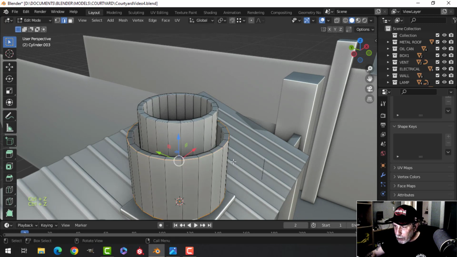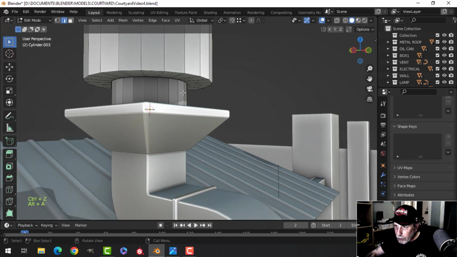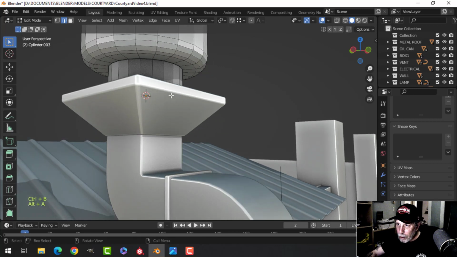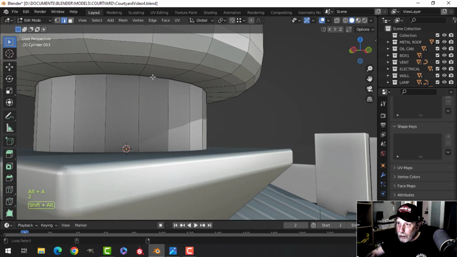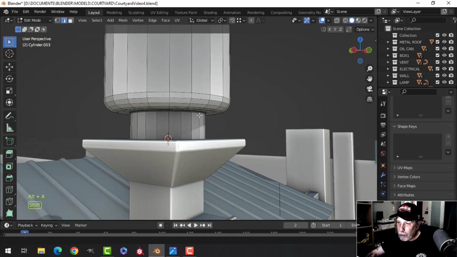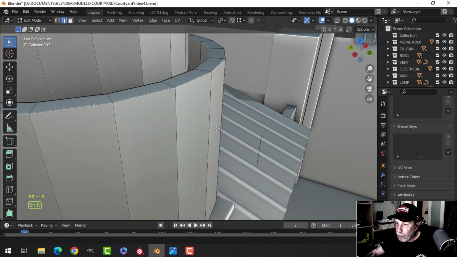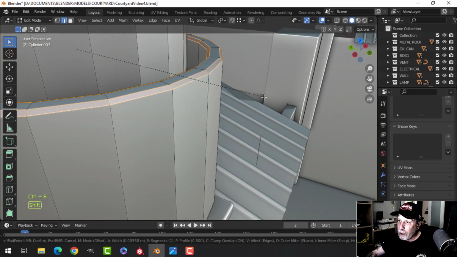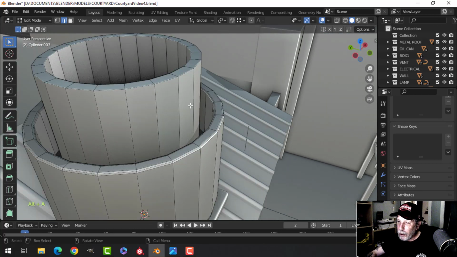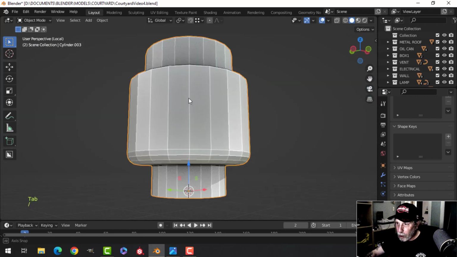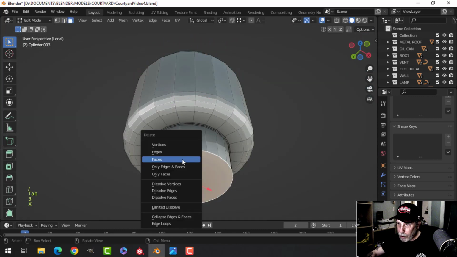Actually, what I'm going to do is I'm going to go a little easier. Let's do this one first with a big bevel. And in here, I'm going to bevel this with 3. There, I'll get rid of that bottom face in a minute. And then I can do these top ones with 3. Okay, there's 2, 3. And I'll do the same here. Okay, let's focus on that and delete this bottom face there.